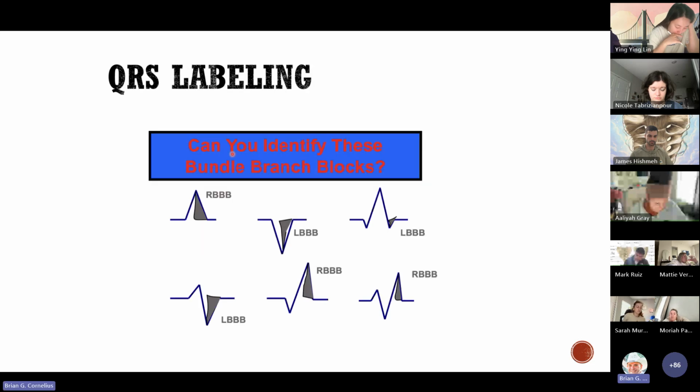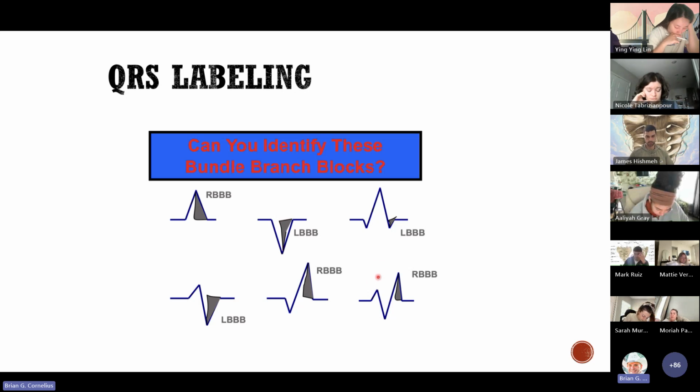So these are those complexes I'm talking about here. If you look here, this is our J point. So I'm going back into my QRS complex, and I'm following the first complex I get to. So I go back into this complex, and it's pointing upright. See how I made a little colored in arrow there? So I've got a right bundle branch block. On the other hand, if I have a negative deflection, I'm going back into the complex and going down, I have a left bundle branch block.